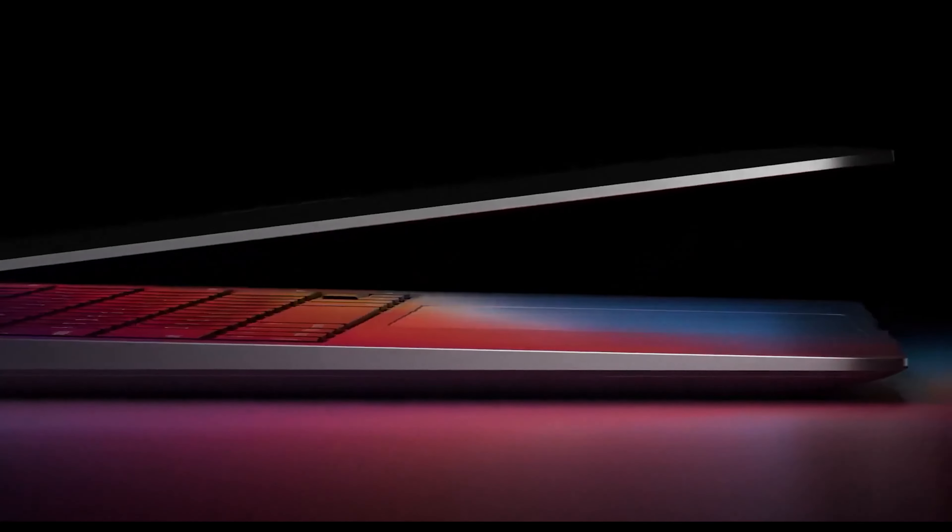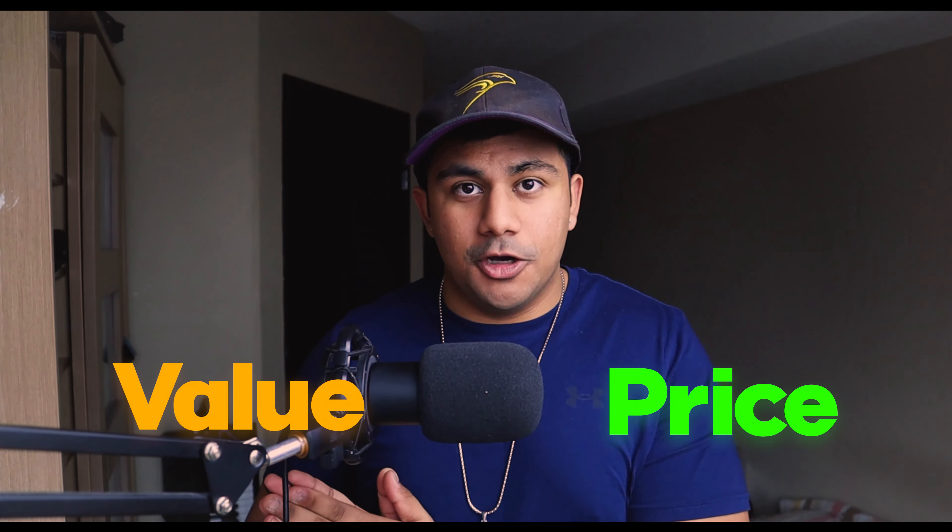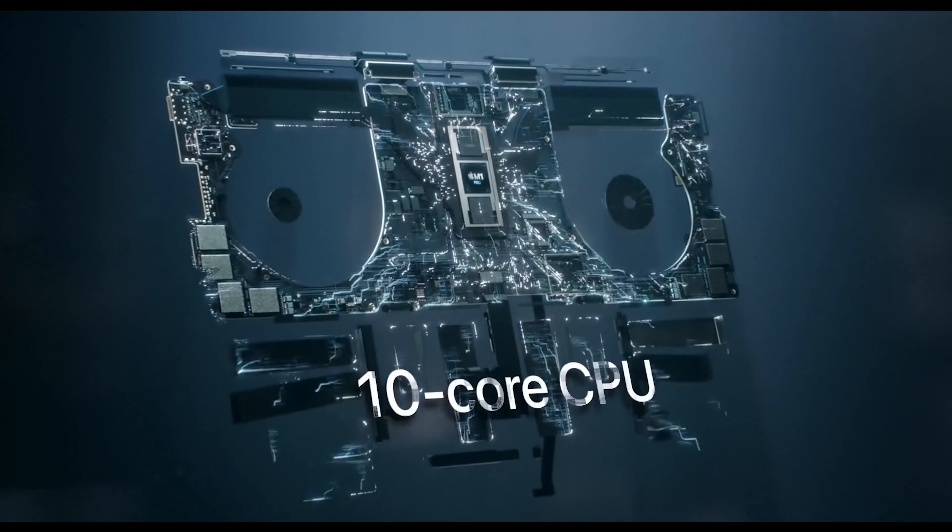I actually love the M1 Air because of its price-to-value ratio. And trust me, despite things changing and me evolving as a person, I really tried to make this computer work. But in the end, after some hard decision-making, going with a Pro with more CPU and GPU power was exactly what I needed to do. So I did it.